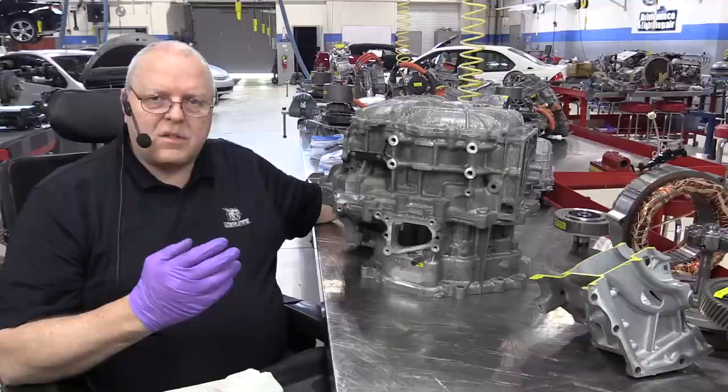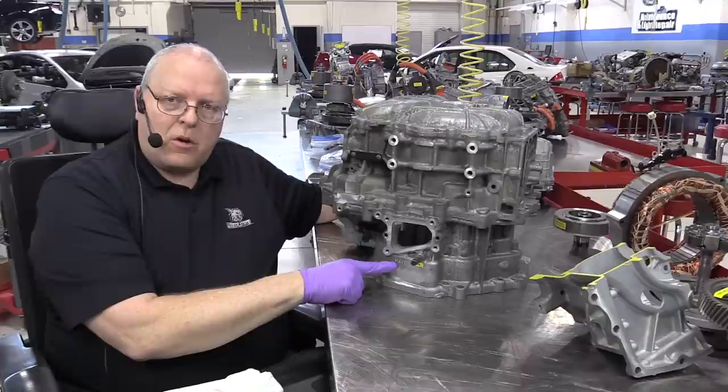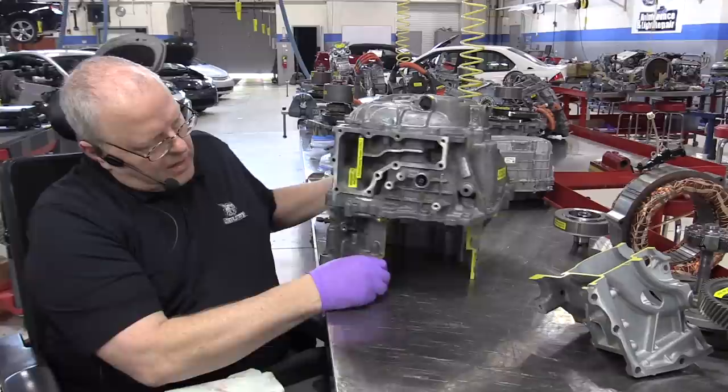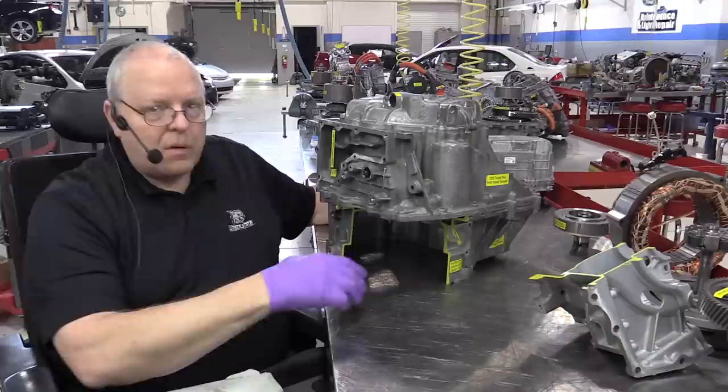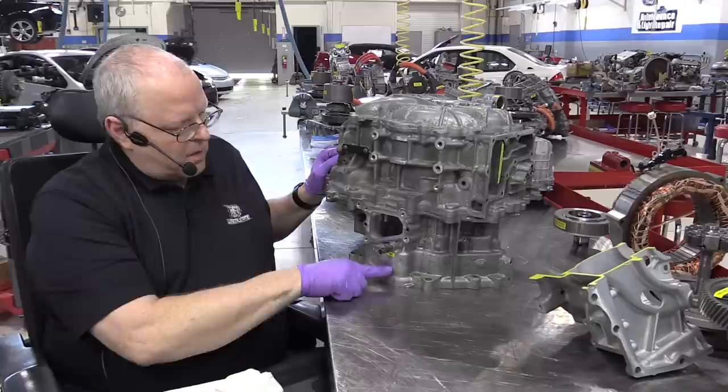So the transaxle actually has at least two identification designations. You've got this one that starts with the letter P, like the P410, and there's a P510 in the Prius C, and the P610 in the new Prius and Prius Prime. And then there's the three-digit code, the 3JM, 2JM, 1JM, whatever it may be, for that transaxle somewhere else on the transaxle. And, of course, there are serial numbers that I'm sure identify what it is also.